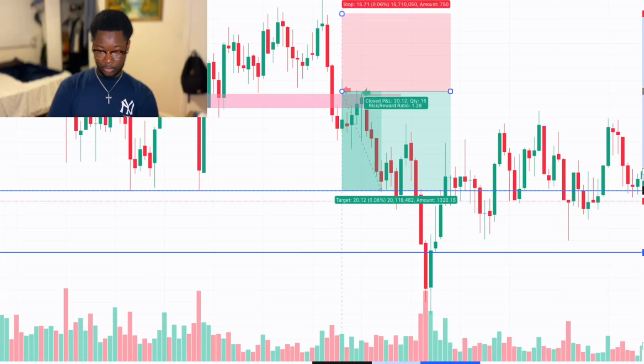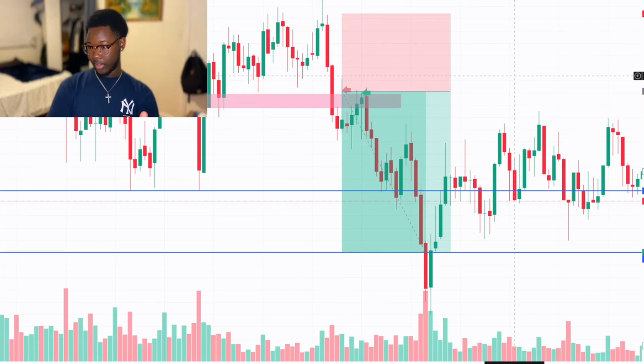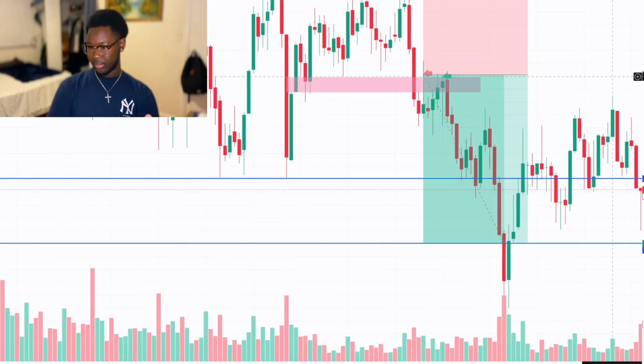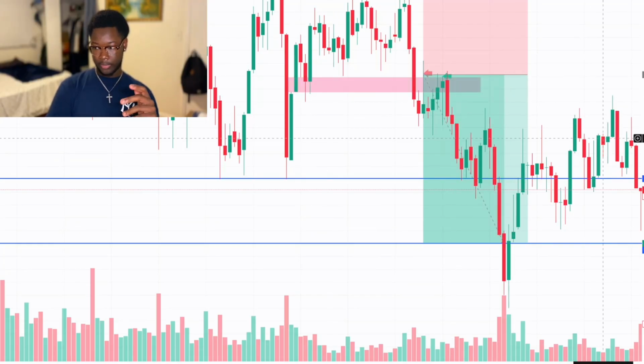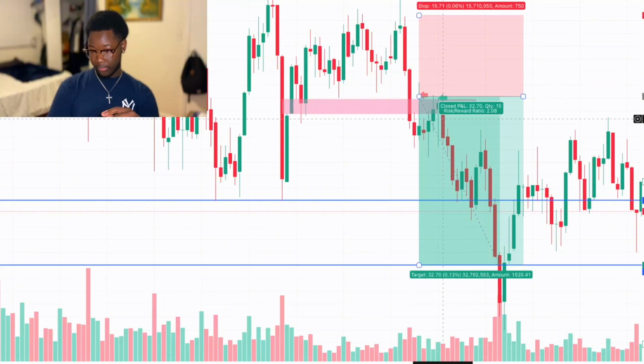TP1 was these equal lows, and TP2 was this 4 hour low. Which, okay, so this is where it was just my mistake. I was being, because I was bullish and we're so much in discount, I knew that we could reverse any second with a crazy candle. So I moved stops to break even super early.